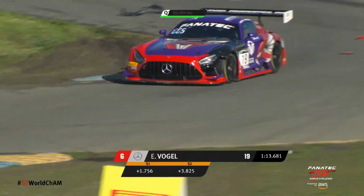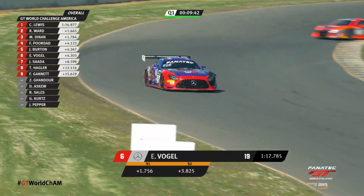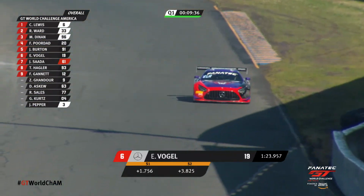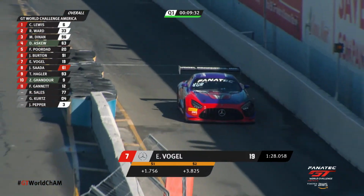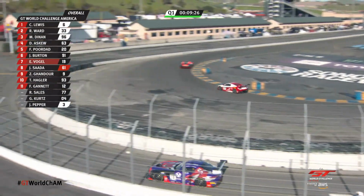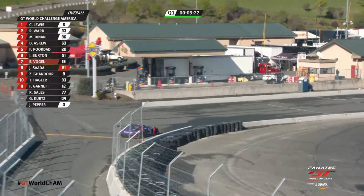I caught that as it was coming down the hill, but I didn't realize there are the remnants of his bodywork still on the racetrack. So not only are drivers having to fend with the cold track and cold tires, they've now got carbon fiber bodywork on the racetrack down at turn 10. That will be a concern as the Mercedes makes its way into the pit lane, clearly aware that the damage to the car is sufficient to make sure they've got to repair that. Oh, that is really frustrating.